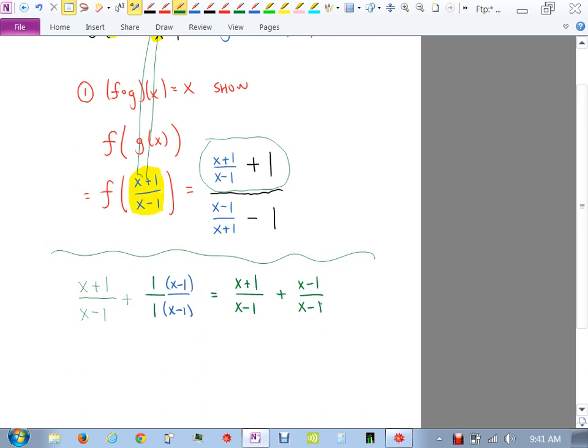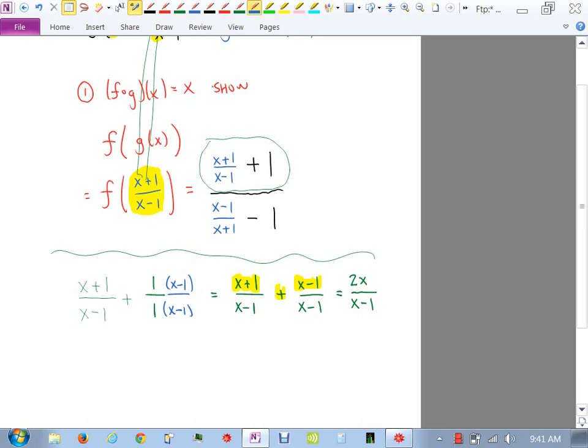Do you all agree that's the exact same thing? Right? The x minus 1 over x minus 1 is really a 1. But since they have the same denominator, I can just put them together, which means I take the numerator, x plus 1, and I add to it x minus 1. So just put all those together, and what do you get? You're adding the x's. Add them. 2x. And then you take 1 and subtract 1, and you get nothing. All over x minus 1. Okay, so that's just what the top is, right? Is that okay? All right.